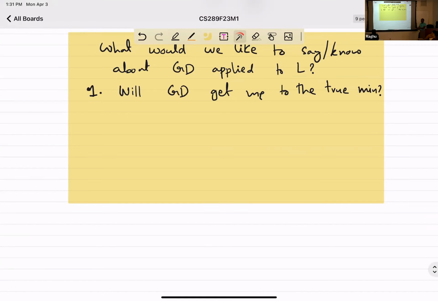Okay. So when, or can we find some conditions under which you can get to the true minimum? Maybe I don't want to get to the true minimum, but at least can I get to a value which is comparable to the minimum? I don't want to be completely off from the true minimum value. Okay, is there some way to quantify how good your performance is? What other things would be like?